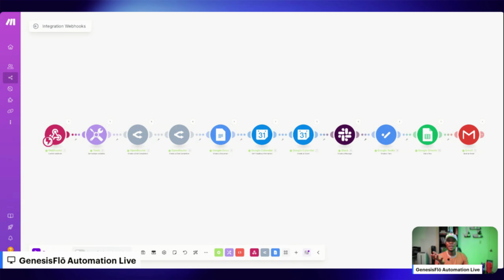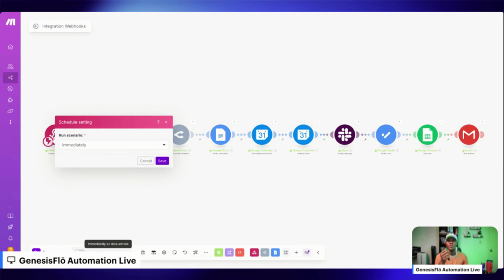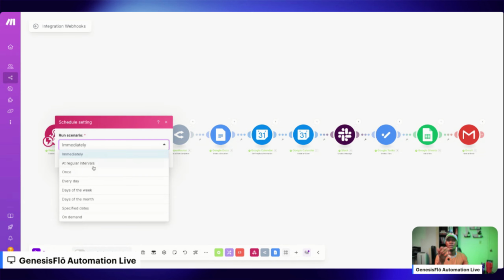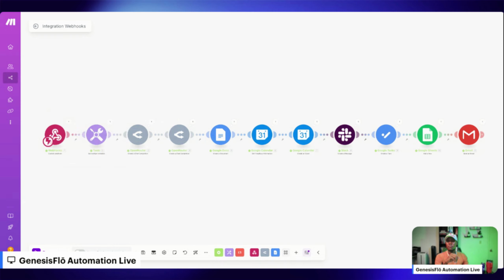if you want to set this to run automatically, all you have to do is activate it. So if you go here, click immediate and have it run regularly, like immediately when it receives the data and everything. So it's running, and basically you can just set it up and it runs perpetually, and your clients are generating. And all you have to do is pay for your make.com subscription or whatever other subscription you have. So if you have been wondering how to create your own onboarding process, creating the documents, the proposal, and everything, this is how you can create that system for you.